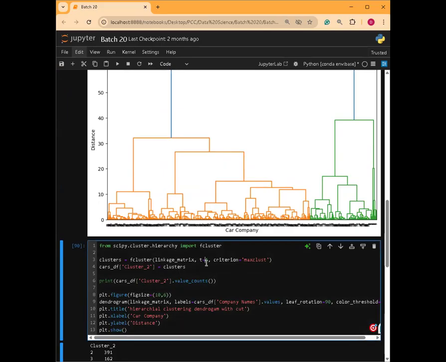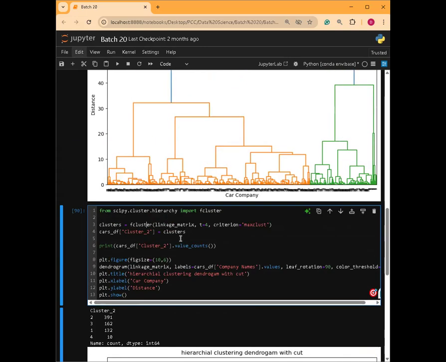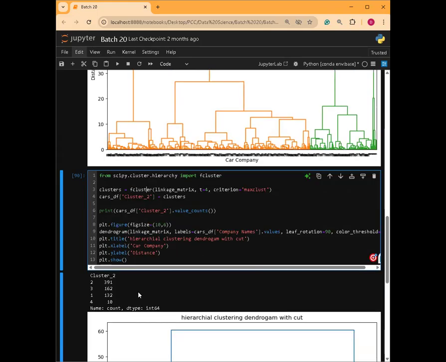The T here will indicate how many clusters we're gonna group them up, and then the criteria will be the max cluster. So this is usually the setup for F cluster. And we're gonna have to match what this will print out.